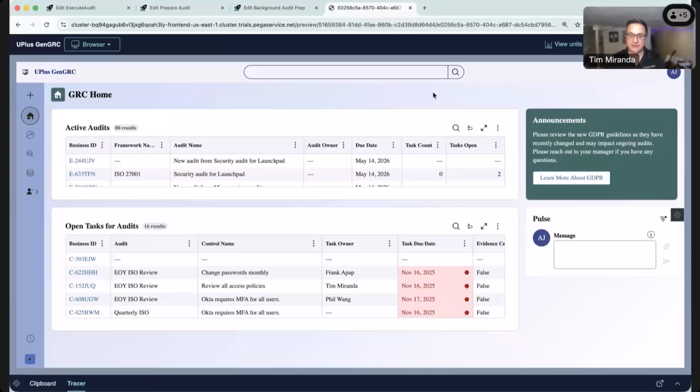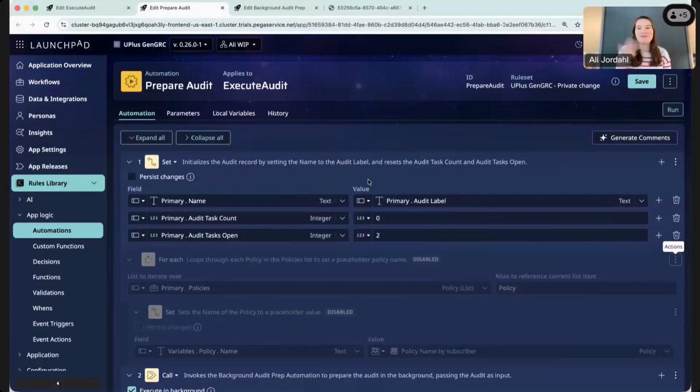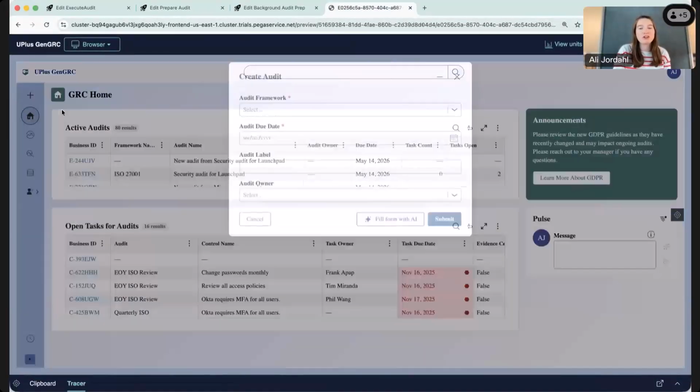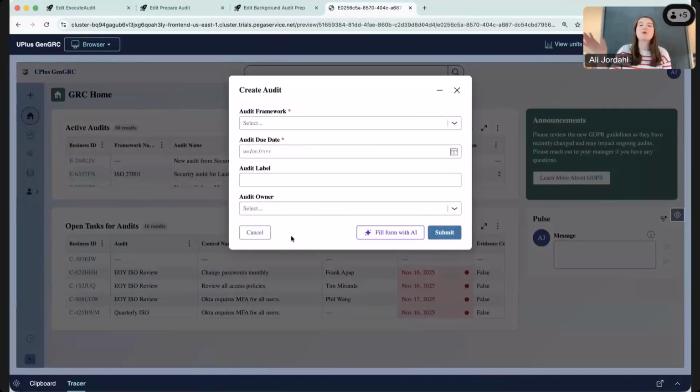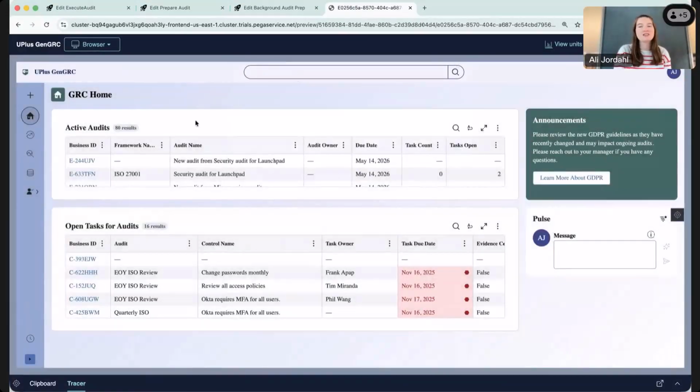All of these put together, and we're also not mentioning that there's other developer productivity stuff that's been done recently and is upcoming as well. But this is a great way to connect the dots through these ones. Right, and you'll notice I even just use some of them that have, at this point, become natural. I generated comments for my automation. I also could have used the fill form functionality here if I was going quickly and wanted to test. So lots of great things that just become a part of your development experience.